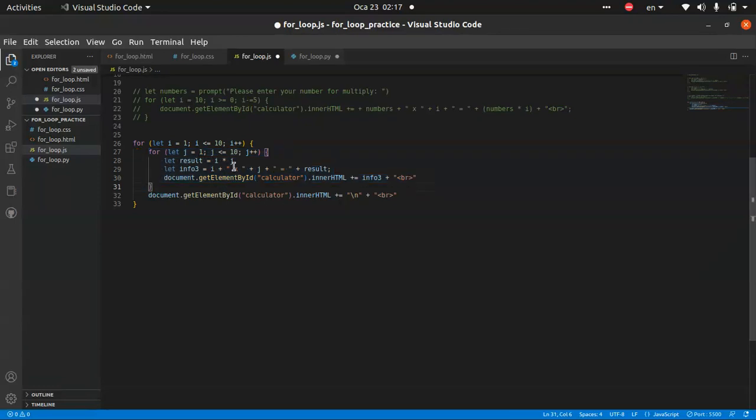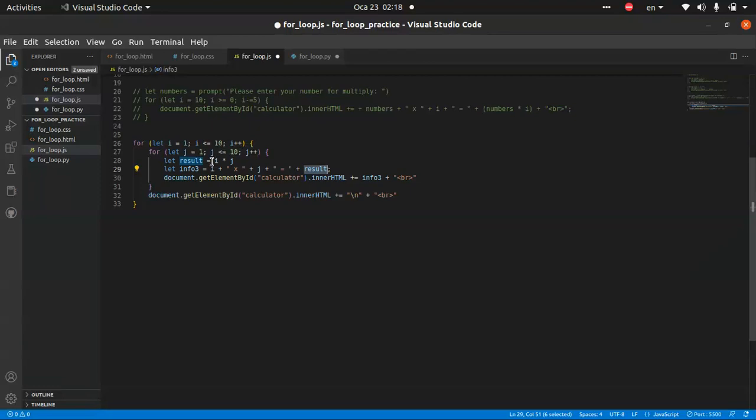So j is 3, 3 is less than or equal to 10, so j plus plus. It's saying i is still 1, j is 3, 1 times 3 is 3. This is the result. It will say i times 3, the result will be 3. Okay, it will display it and come back to here until it becomes 10.